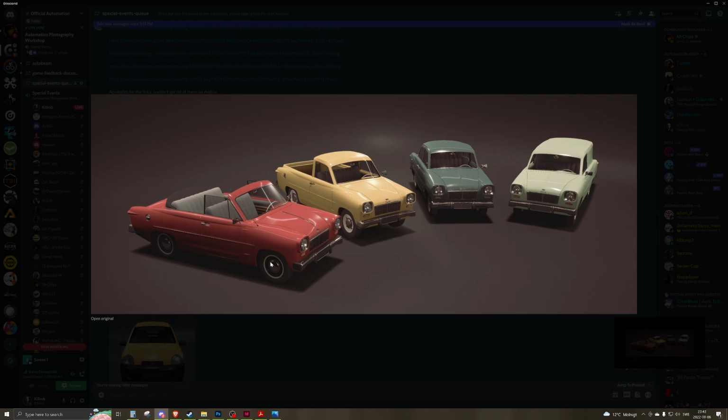The only thing that might work is a very weak one from this side, so that the first car pops a little bit more. But what that could do is that it takes too much attention away from the others. So that would be something to try, but I'm really happy with this shot.